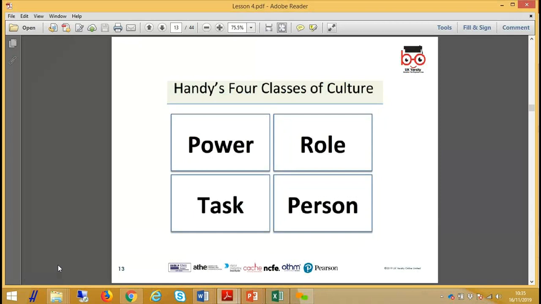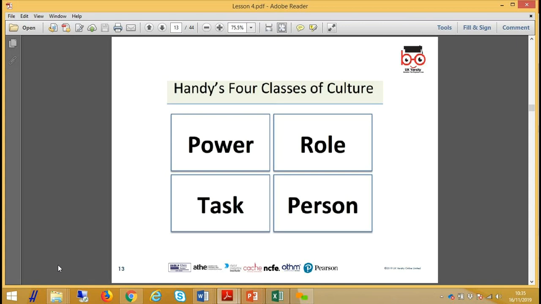Yeah. So that's the explanation for Handy's type of culture. But what you are saying is, we are not saying one is good or one is bad. It depends on your organization and what works for your company. But if what you are doing doesn't work for your company, then you've got to change to something else. So that would be the recommendation you can make if you are an HR consultant.